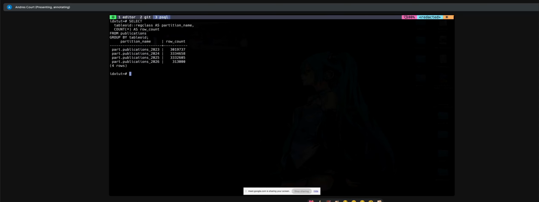As you can see, we have for each partition approximately the same amount of data. For 2026, since we're in February, it didn't create much data, so it repartitioned the data evenly on all the dates.